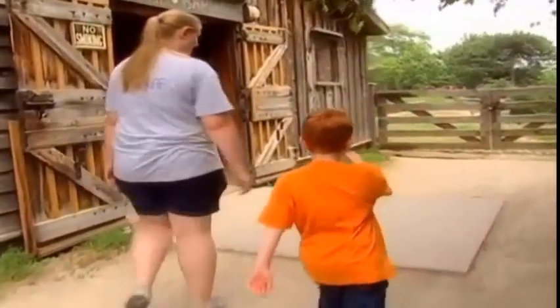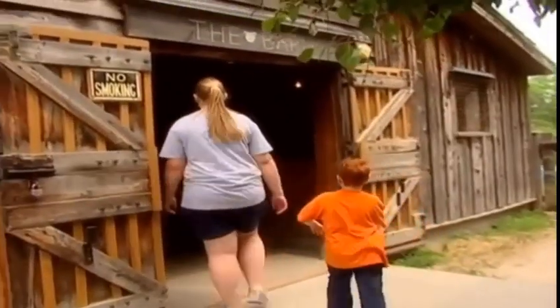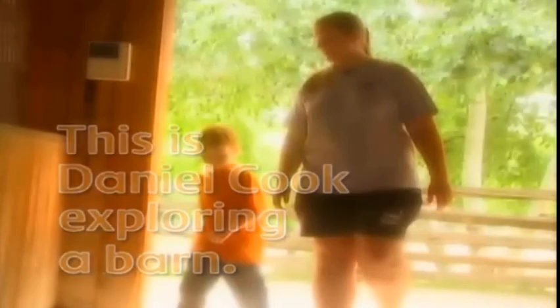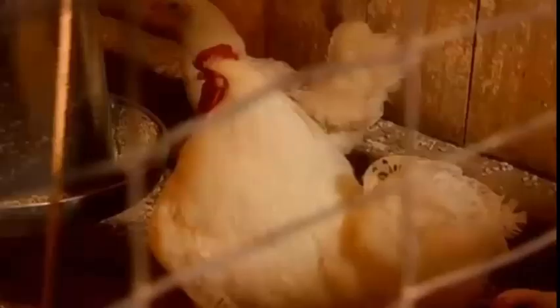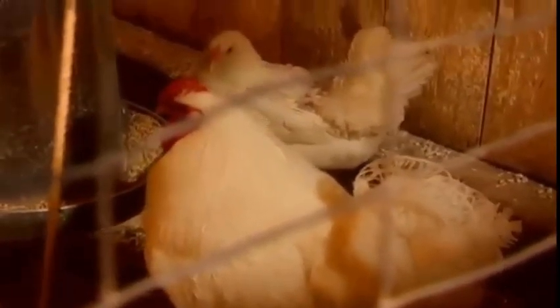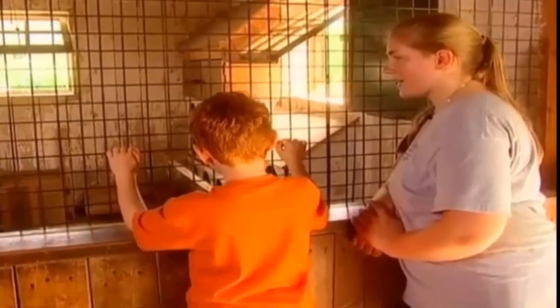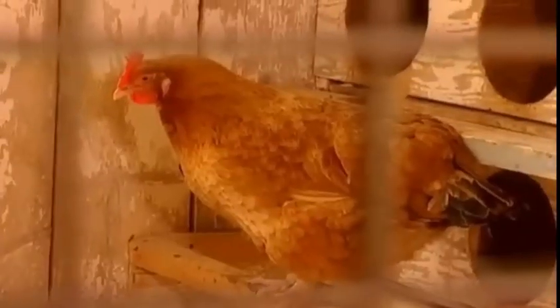So this is our barn. Why don't we head inside and see all the animals? This is Daniel Cook exploring a barn. You can hop up on there and see the chickens. You can see them pecking around down there by the feeder. They've got their food down there. They eat grain, just like the other animals on the farm — some wheat and oats and things like that. What do you call a chicken house? It's called a chicken coop, where the chickens live.